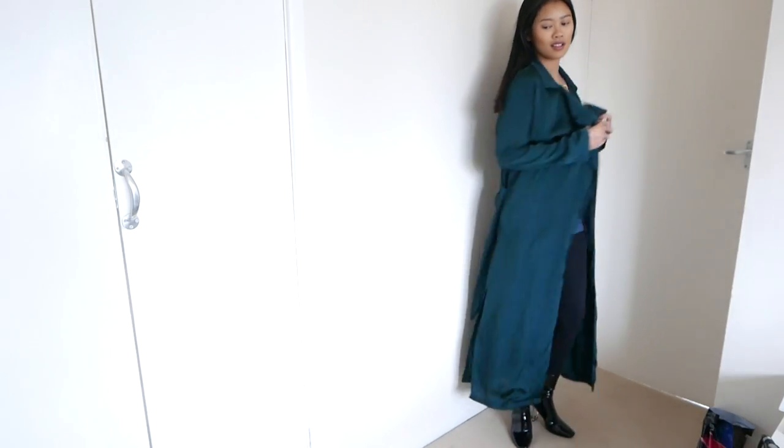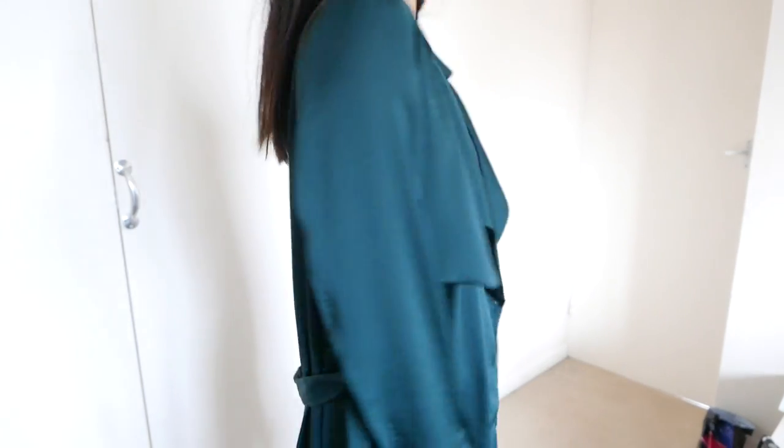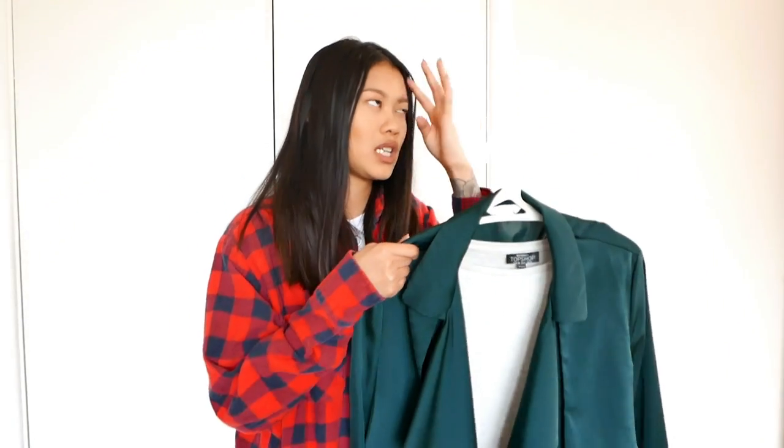Next up we have H&M. It's just one of the brands that is slowly getting its act together and coming up with really awesome pieces, which I think are great to transition into spring and summer. I recently picked up three pieces. The first is this really stunning forest green jacket. It's in a silky material, very lightweight, and I just love all the ruffles on it. It also comes with a tie at the back — absolutely stunning. I think this was about £49.99, but if you shop online they always have discount codes and their shipping is super fast. I got it in a size 6.